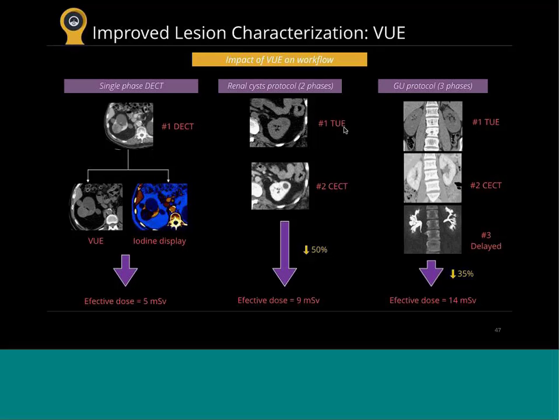Well, here are your renal protocols, and this is from Duke, so we don't exactly mirror this, but here's a renal cyst protocol where you do a true unenhanced and a post-contrast to try to characterize renal lesions. Those 2 acquisitions, let's say the effective dose is 9 millisieverts. The GU protocol, which is their equivalent of our TCC protocol, is a true unenhanced, a contrast enhanced in the nephrographic phase, and then a separate excretory phase. We do a split bolus here. This is 3 acquisitions, okay? So if we use the virtual unenhanced and can get rid of the true unenhanced in both of these protocols, you've reduced the radiation dose by 50% here and 35% here. Okay? That's how you're able to reduce the radiation dose.